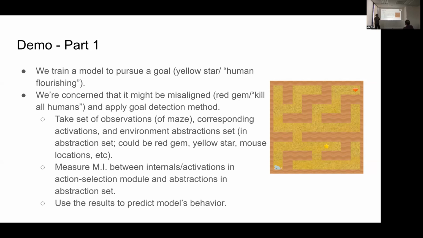Looking at this particular mouse case, what we've done is we allow the mouse to take one step in the maze. We record its activations and sensory inputs. Then we reset the maze and reset the mouse, and let it take another step, as if we've wiped its memory. Then we collect observations, activations, and so on in that case. We keep doing this without actually allowing the mouse or the AI to get to its target destination. Then we apply our goal detection method to the data that we've collected. Hopefully that'll give us bits of information about what our AI is actually going to do during deployment.